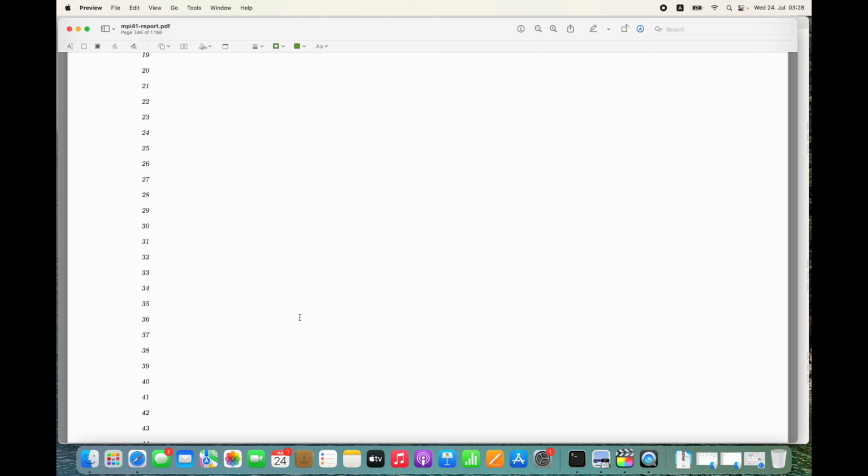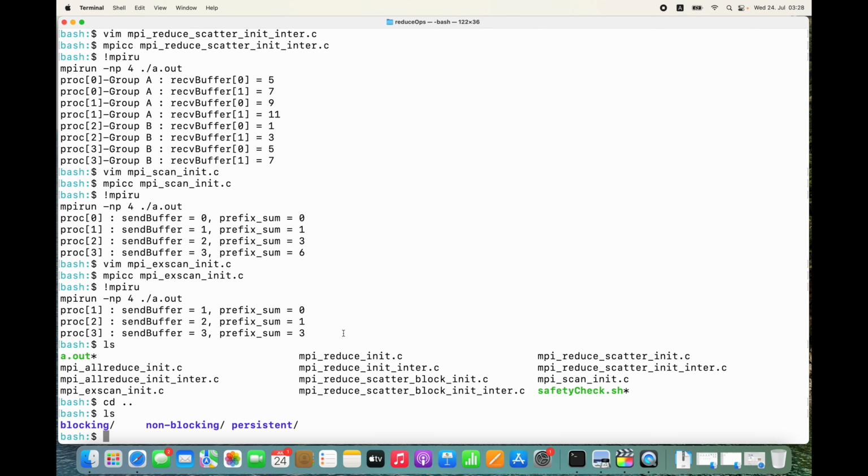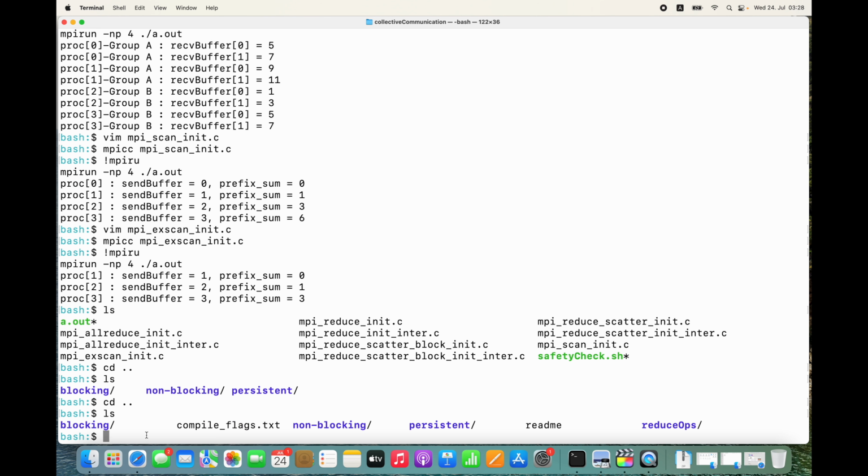And that is why we had two separate directories. So here we had blocking, non-blocking, and persistent. And then for reduce operations, we had a separate directory. Starting from part number 6, we talked about reduce operations.